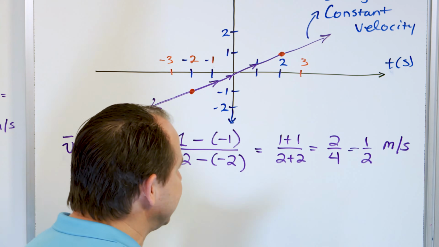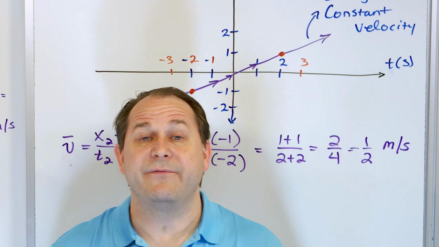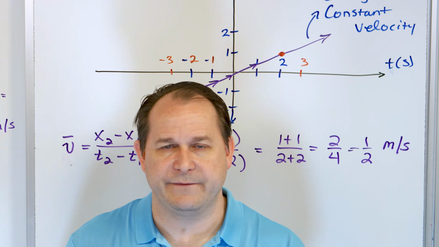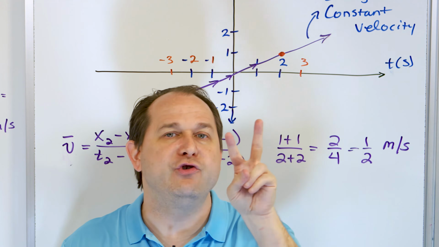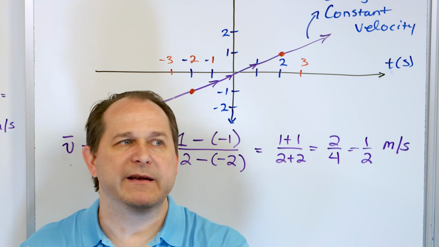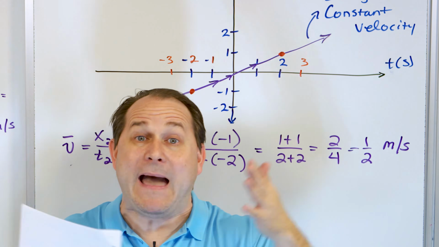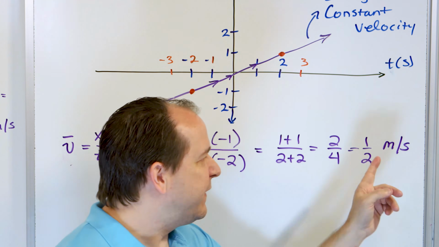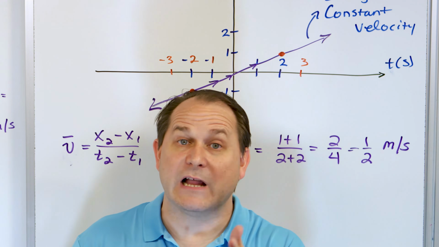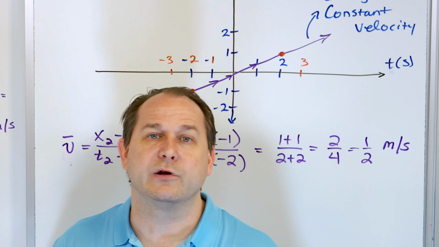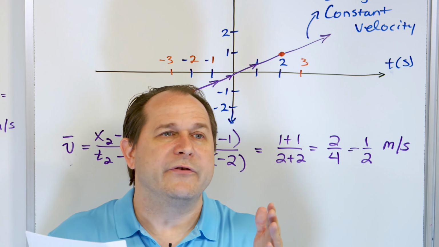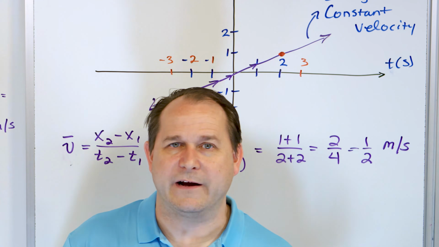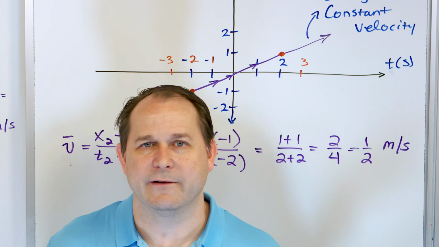Now we said in the last lesson, we introduced the concept of a vector. We said that vectors are very special in physics, and they're very important because they have 2 parts. A vector is an object that has a magnitude, which is the number, and it also has some sort of direction component. So I'm telling you ahead of time that velocity is a vector. In the last lesson, we also learned that displacement was a vector. So velocity is also a vector. So is acceleration, that's a vector. So is force, that's a vector. There's lots of vectors. We're going to learn about them forever, okay?